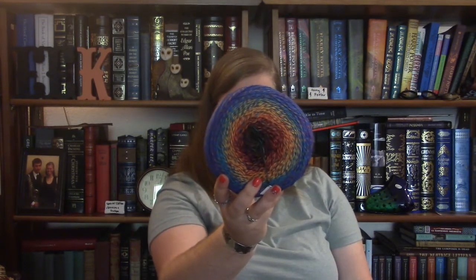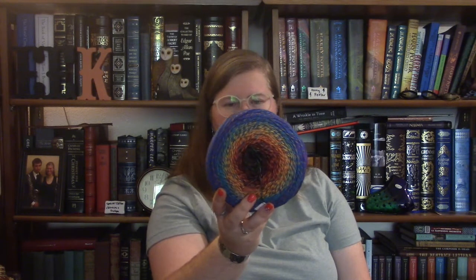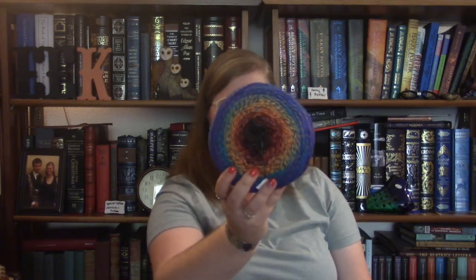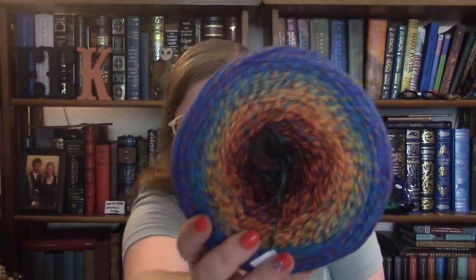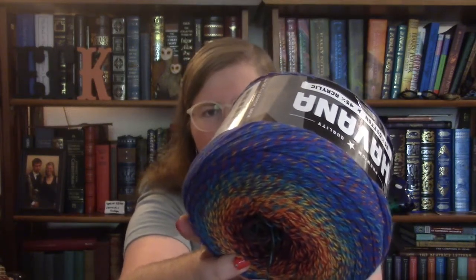Here's a fun rainbow one next. This is the Havana yarn cake. It's 55% cotton, 45% acrylic. Has also 800 meters, and this is color number 4. This one is definitely more rainbow-ish, but it's still kind of a muted, jewel tone rainbow, because it's definitely brown in the center going into the red, then orange, and so on. I really like this one because it's not solid bands of color. They're all twisted together. I don't know if you can see that, maybe more on the edge. Even in the blue you get flecks of the yellow and red and teal. I thought this was a very cool yarn cake.